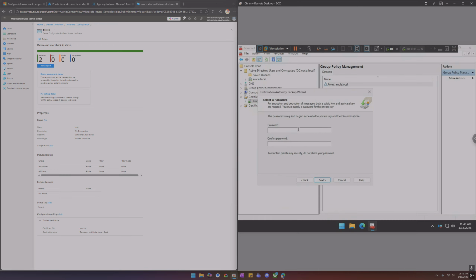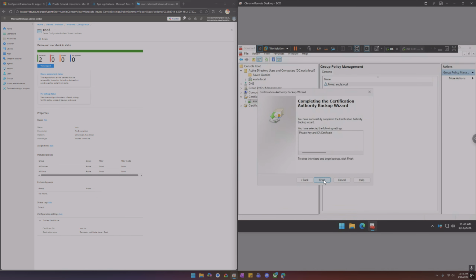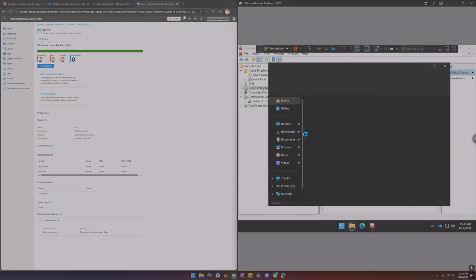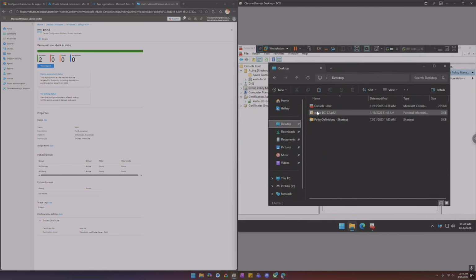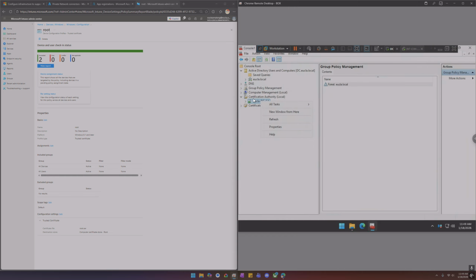Put in a password. Finish. Desktop. Nope, that's not what I did. How did I do this?